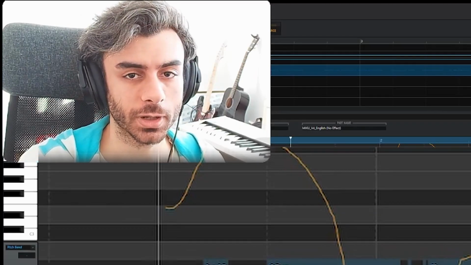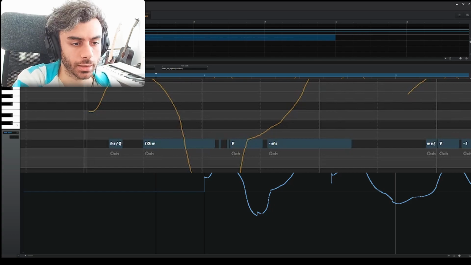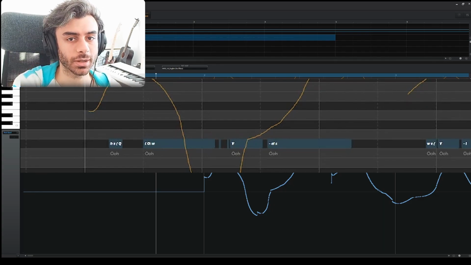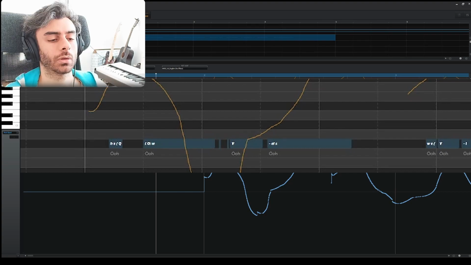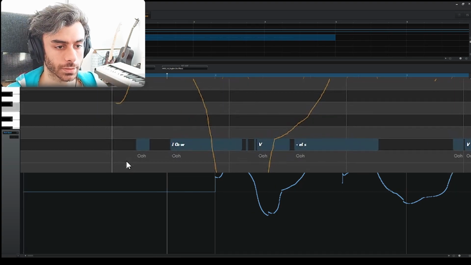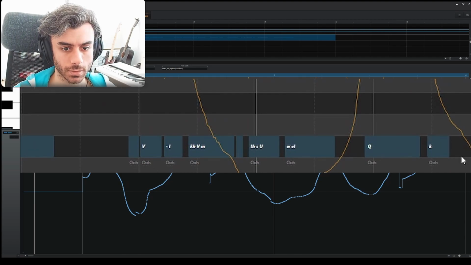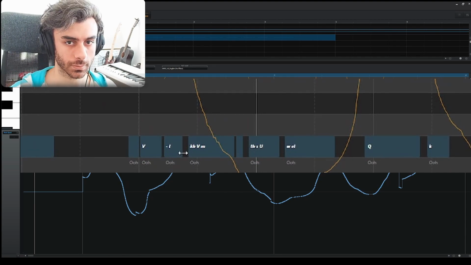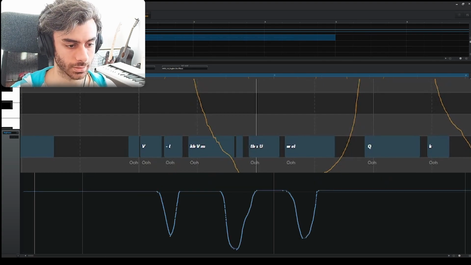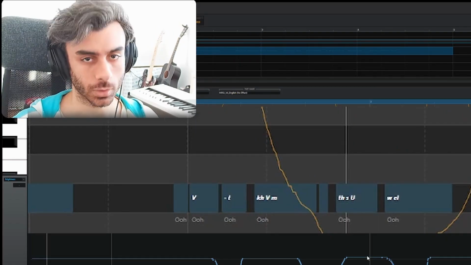Okay, I finally decided to do this: a tutorial on how I make Miku sound more natural in an American accent. So the first thing I do, as you can probably notice, is that I change a lot of the phonemes. But I don't only change the phonemes, I do something else. And you might kind of guess already that, yeah, I've changed some parameters. But it's even more than that.